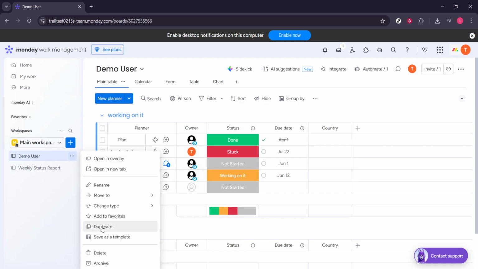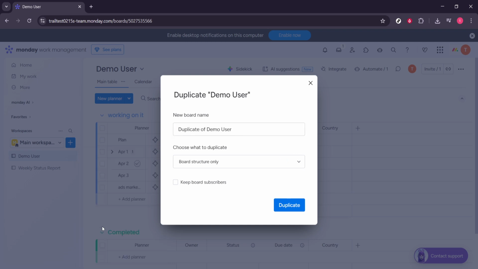When you choose Duplicate, Monday.com may show options like duplicating just the structure, with items, or everything including updates and automations. These options help you control what carries over. If you're creating a template, structure only is usually best. If you're kicking off a similar project, bringing items along, while excluding past updates, keeps things tidy.